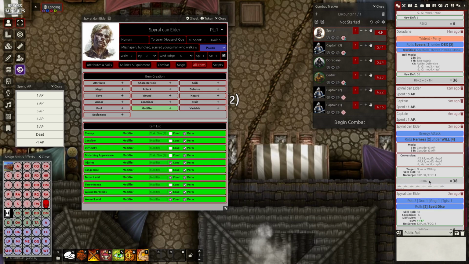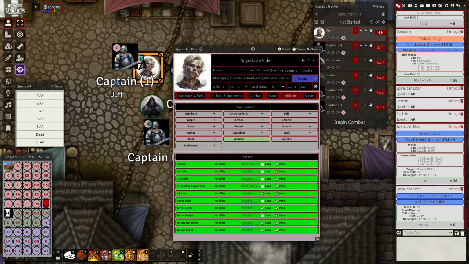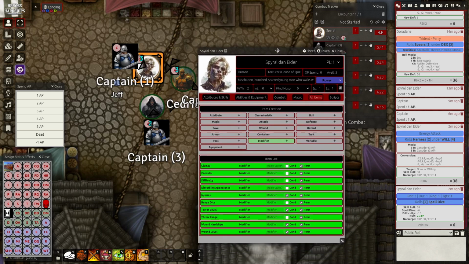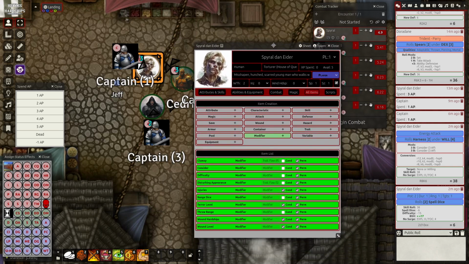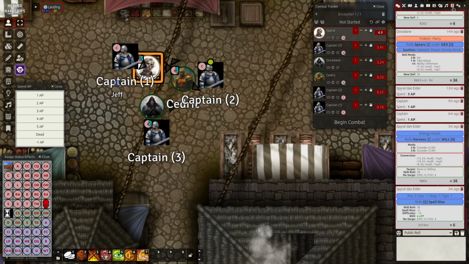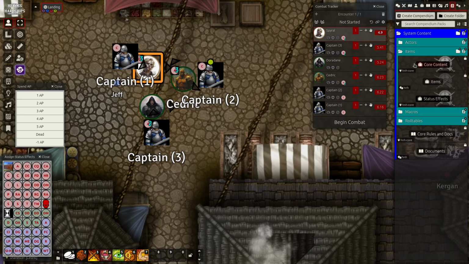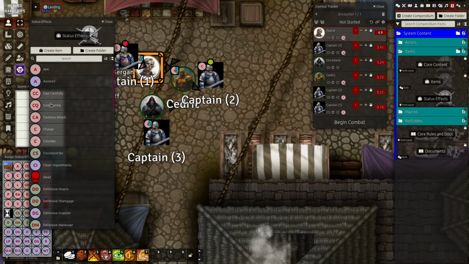So the difficulty of 15 is related to the level I cast it at. Is that right? Oh, didn't you target him? No. Okay, let's do this all over again then. And just in case somebody else does this, I'm going to go into status effects.